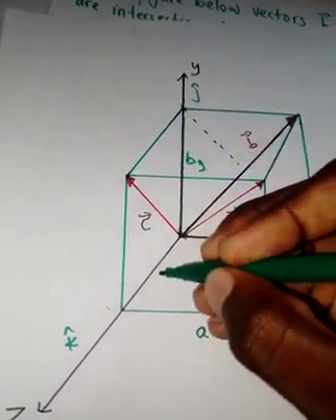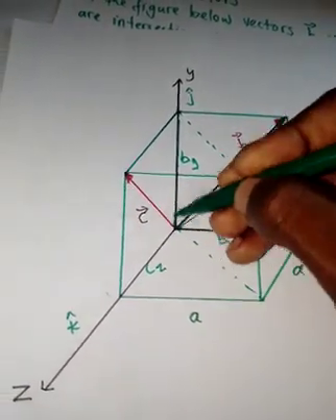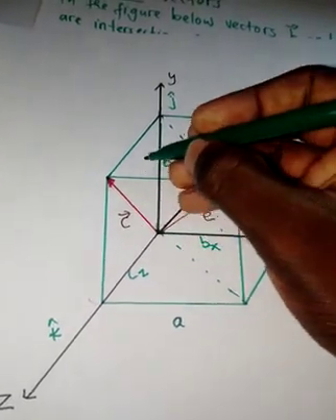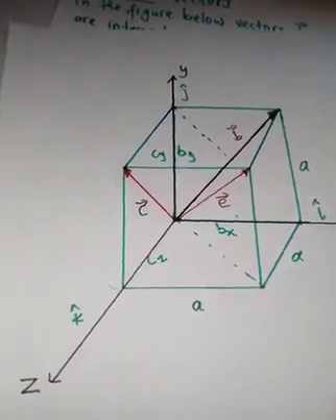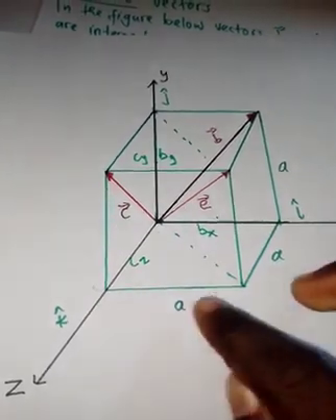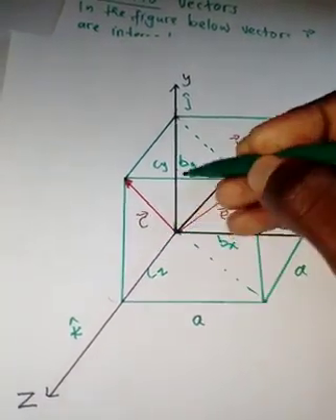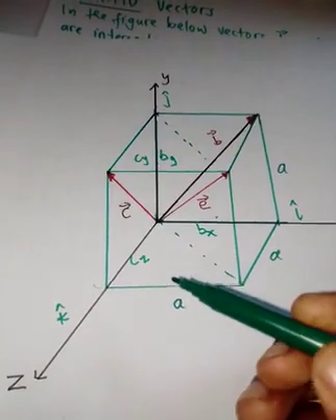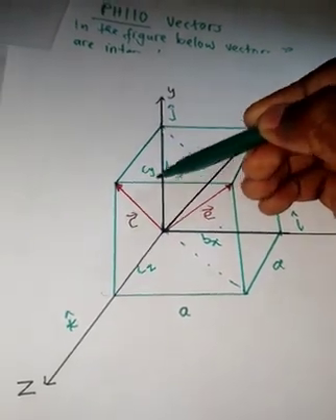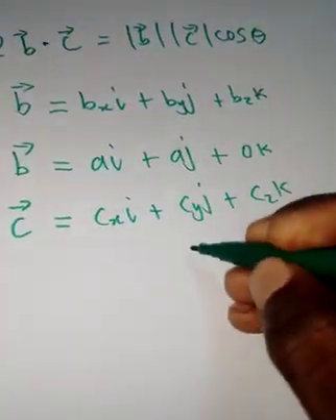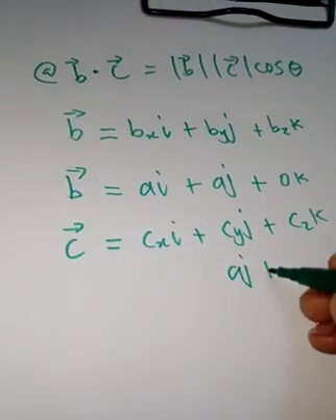So this component will be Cz, and this component going up will be Cy. Okay, these are the components that C has. Now, remember all these edges are of length A. So this is A, even that is A. Okay, meaning that where we have Cy, we should have what? It's Ai. So for Cy, it's Aj rather.